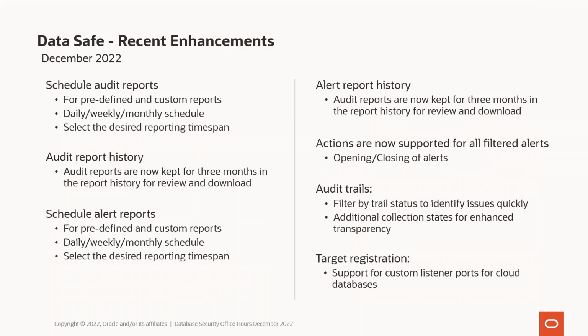So you've got some more granularity with that, as well as granularity around audit trails. So you can filter by trail status to help you identify issues more quickly if you've got a lot of audit trails that you're monitoring. And target registration supports custom listener ports for cloud databases too. So outside of the 1521 or 1522 that you might be using.